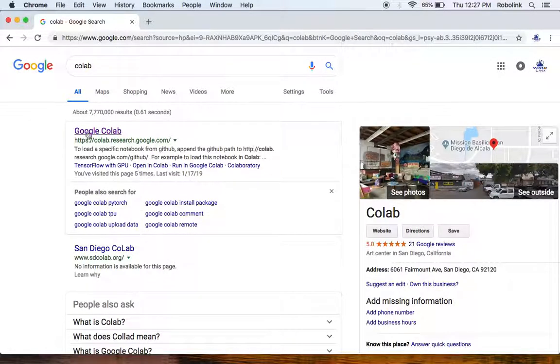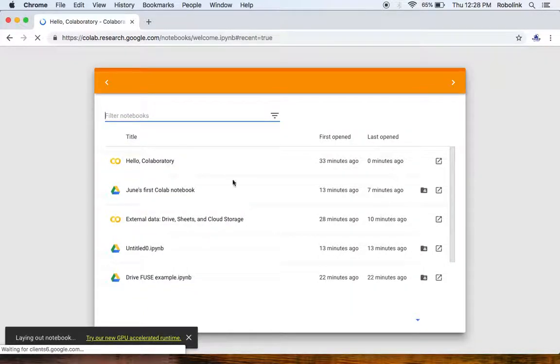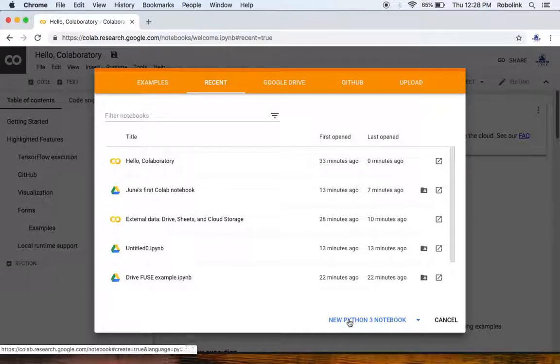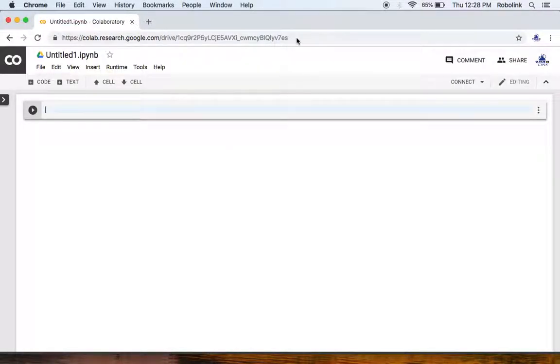To get there, you can type Colab in Google and it'll come up as the top result. Maybe they're a little biased. And then I'm going to start fresh with a new Python 3 notebook. That might sound familiar if you have been using Jupyter Notebook for other Zumi projects. It's a web-based way to write Python in a browser. So it's just like any other Google Drive document. I'm going to give it a nicer name.